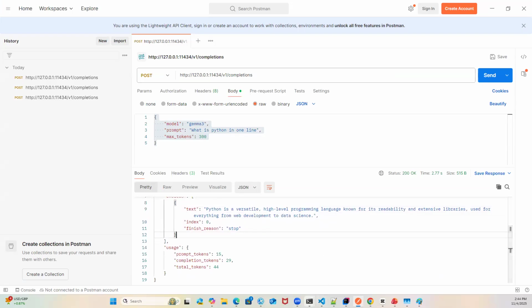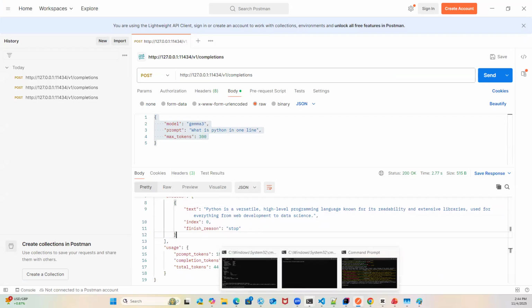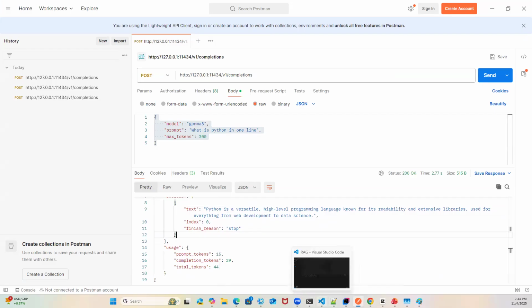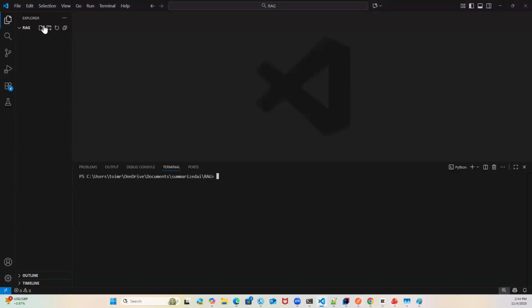Now, same thing, let's see as part of our Python code. So for that, we are going to use our requests Python library, which is nothing but an HTTP library, which allows us to make HTTP calls like post, get. Okay. Now we can say here ollama_library.py.